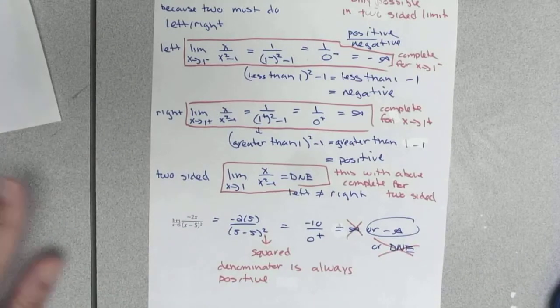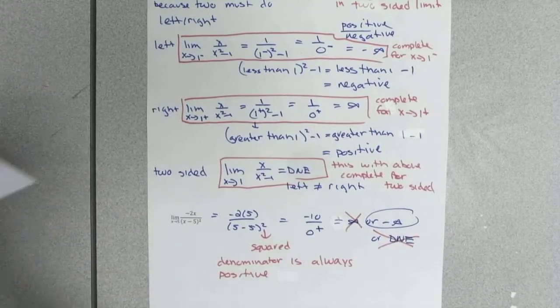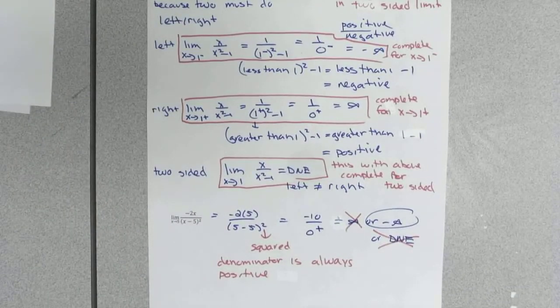And so this one I could not do the left and right, just because I knew what the answer of that denominator was. I knew that that denominator was going to be close to 0, and because it was squared, it was going to be positive. Now, if this had been a different problem where it was cubed, well, then I'd have to break it down to left and right. So sometimes you just got to really think what's going on. And you could check that one by looking at a graph or a table as well.